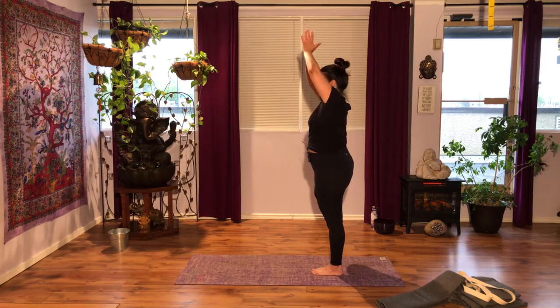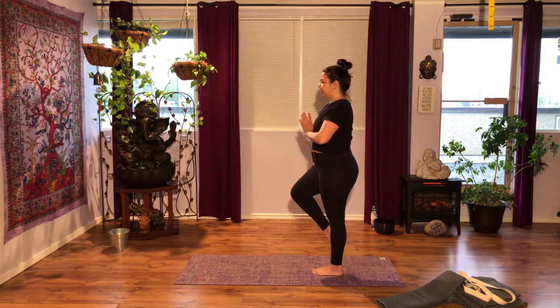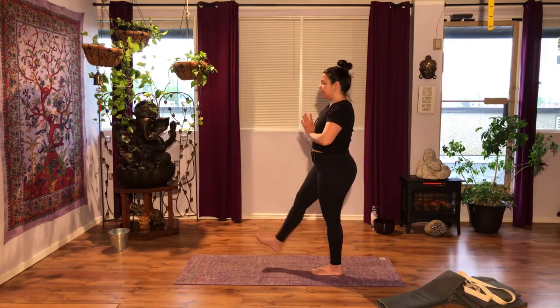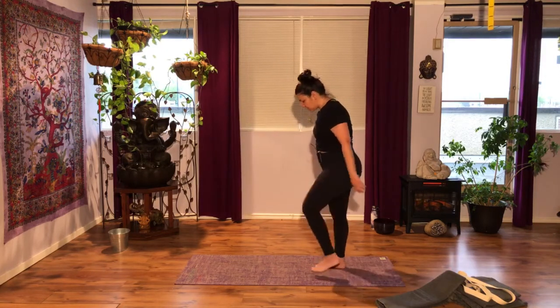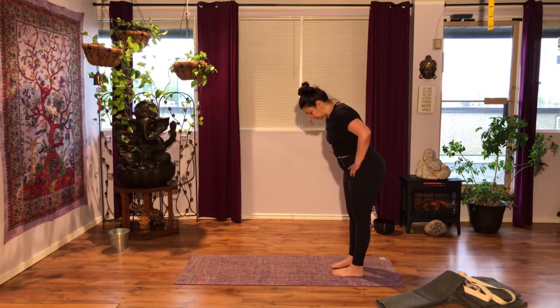Next time you inhale, bring your hands to the center of the heart. And as you exhale, bring your foot forward, your knee forward, extend your right foot forward, and then release down, walk it out. We'll do our Vrksasana on the other side, or tree pose.